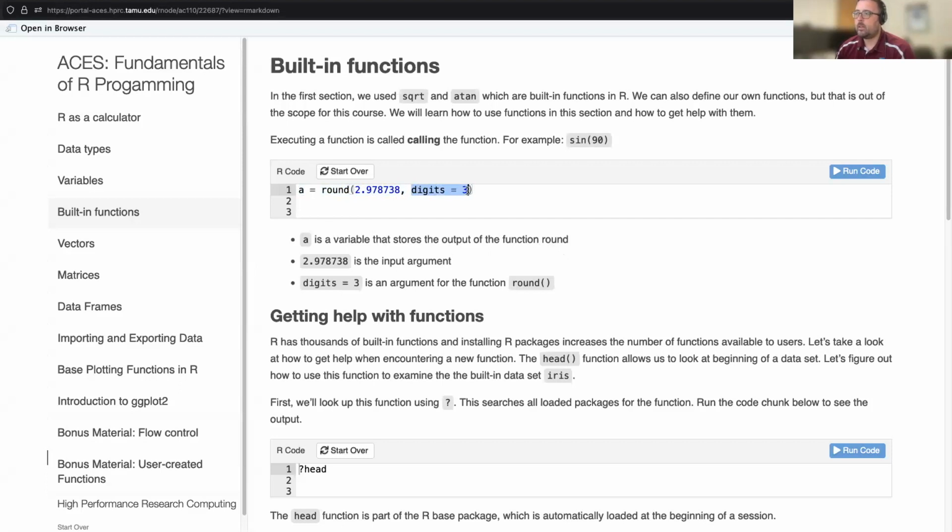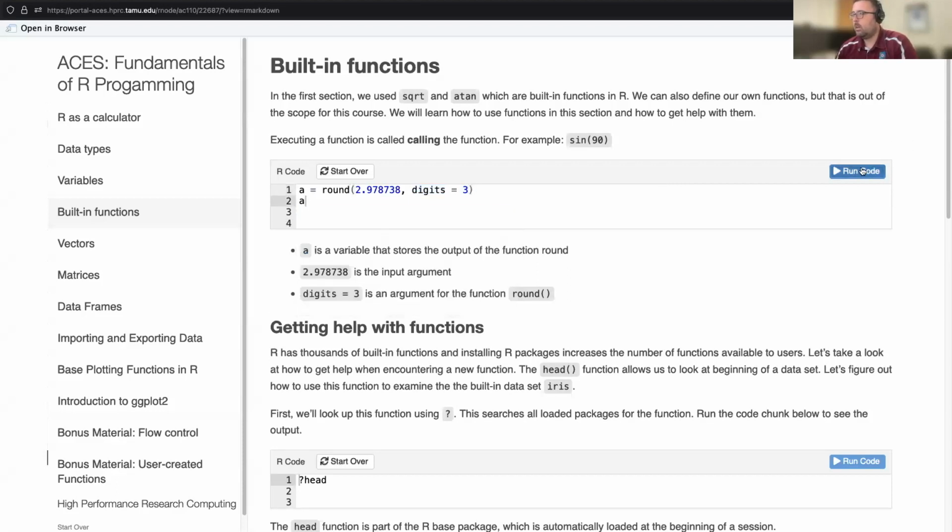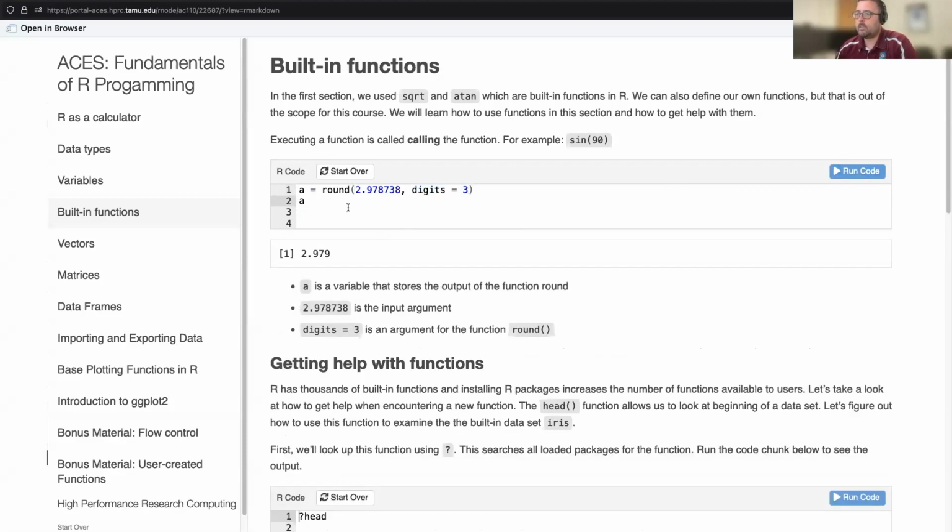And so here we're saying digits is equal to 3, and that's just the number of digits that we want to round to. So if we run this, now we can see that A is equal to 2.979, and we have those 3 digits. Change that to 4. Now it's equal to 2.9787.